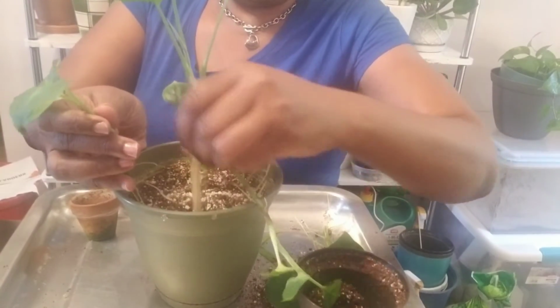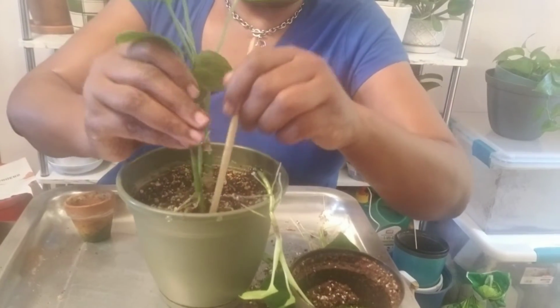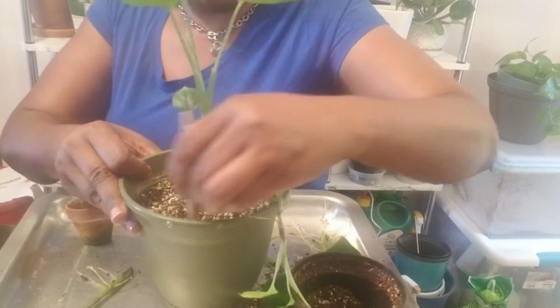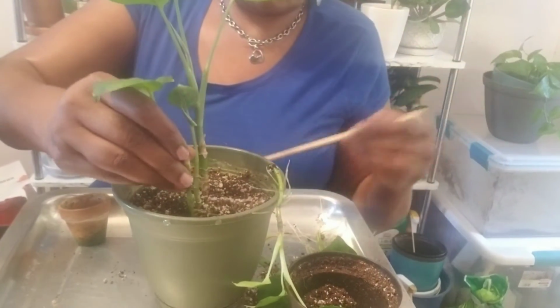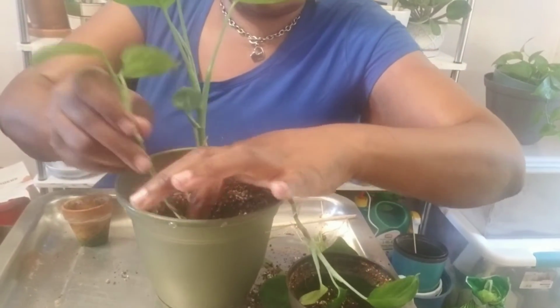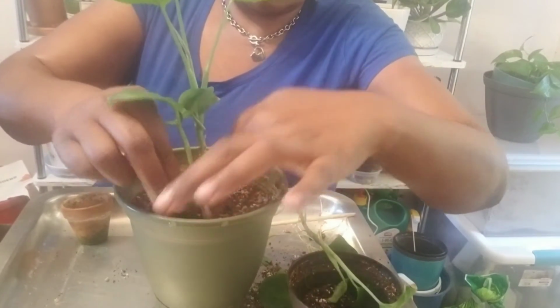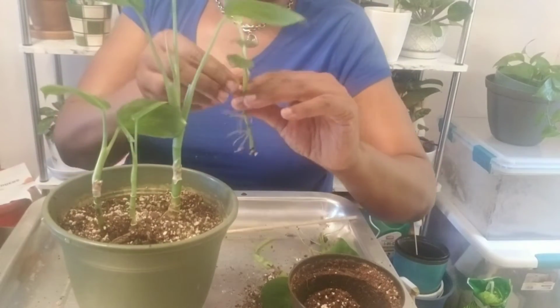It's not going to be too much of a repotting for this one. All I'm doing is adding to this one. Get in there. Yep, that's all I'm doing, adding these in.